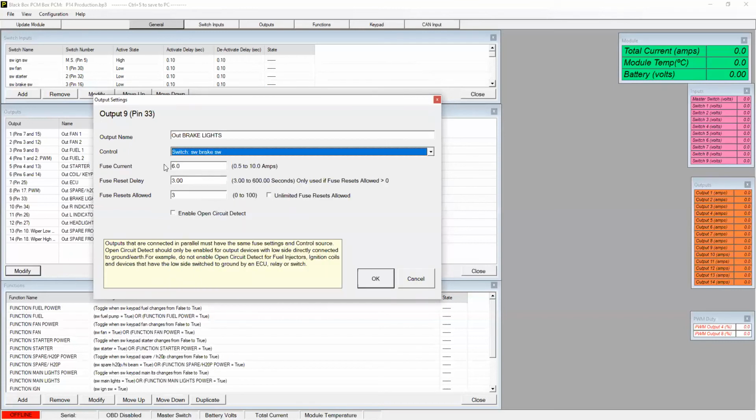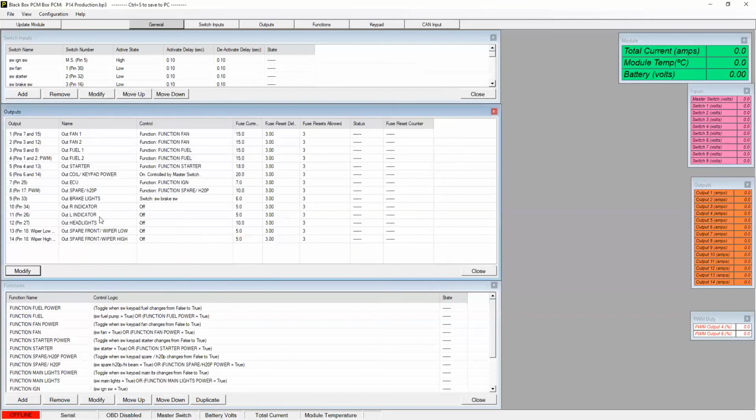Essentially what's going on here is when you ground the brake light switch, in our case, or power it, but in our case, it's going to be grounded, it's just going to turn on the output. So it's as simple as brake lights control is a switched ground, and then it will turn on this output up to 6 amps. Brake lights tend to draw a little bit of amps because they're just standard bulb technology in a lot of the older cars. So I just give it 6. We could dial that in. It might end up only being 4, but let's go ahead and do that.